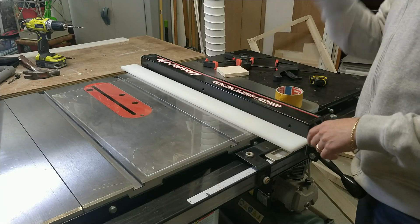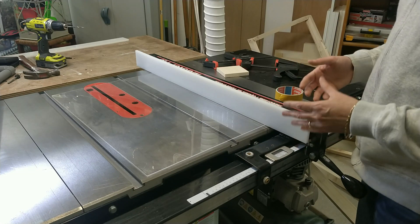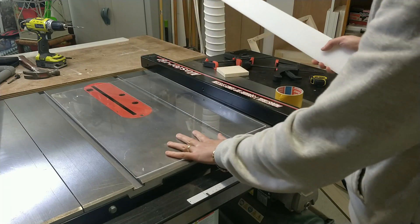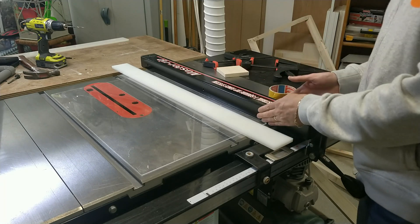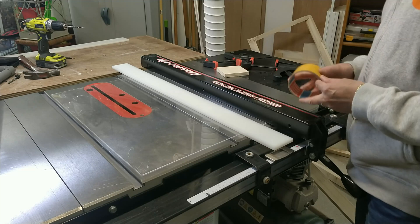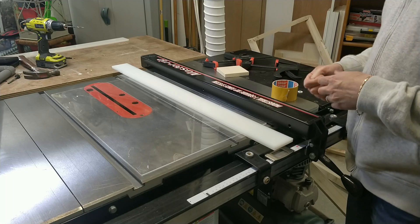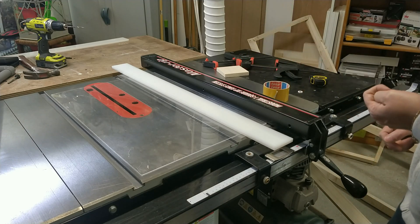As I was getting ready to start drilling, I came up with a different solution which is much simpler. It'll allow me to actually test it for a while and see if I like it before making any holes in it — and if not, I can always use this material for other projects. The idea is to place it in the same spot but instead of using the pre-existing holes and screwing it together, I'm just going to use double-sided tape. I've used this before and it's really strong. If the tape loses grip over time due to dust, I'll go back to the original idea, but for now this is a much faster solution.